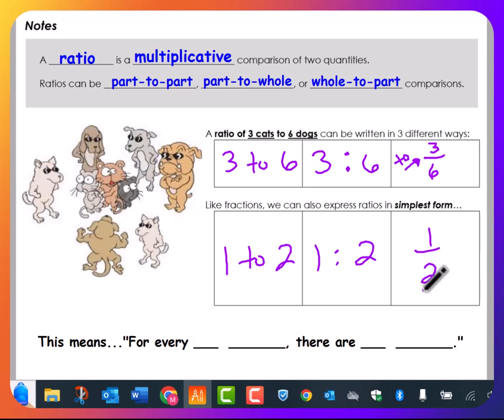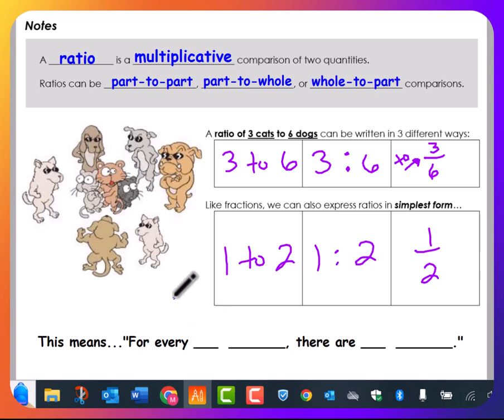Okay, so ratios are a comparison of 2 things, of 2 quantities. It's not the same as a fraction because a fraction is part of a whole. This is a comparison of 2 different quantities, 2 different things. So even though some characteristics might be the same, like with a fraction, ratios need to be simplified, we're not going to call the ratio 1/2. Because 1/2 is a fraction, it's one value, and a ratio is a comparison of 2. So you have to say it as 1 to 2.